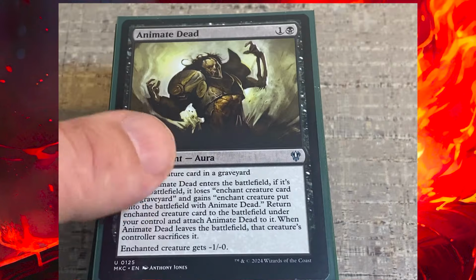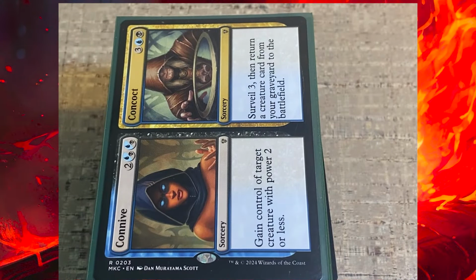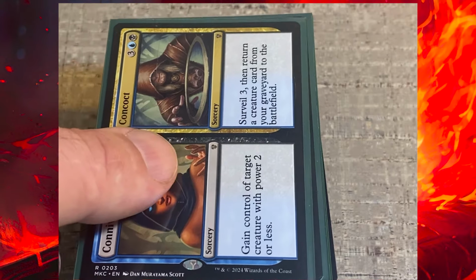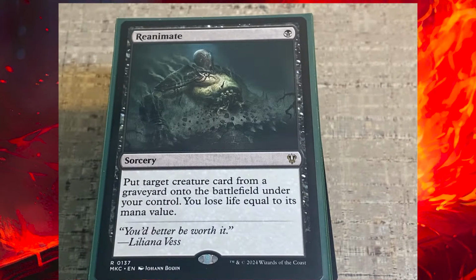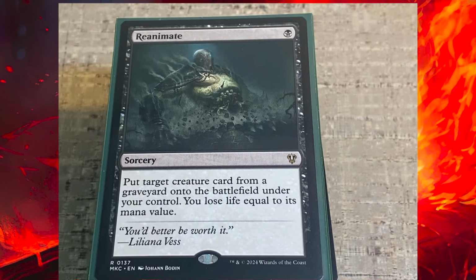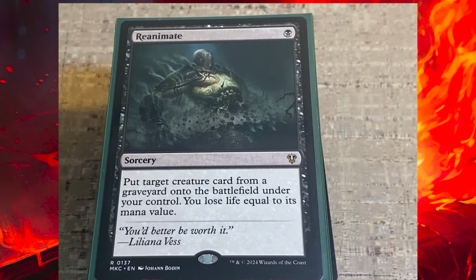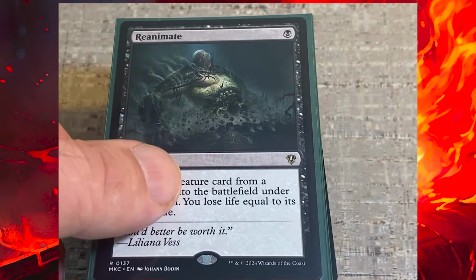Animate Dead. Connive and Concoct. I like that card a lot. You can either gain control of target creature with power 2 or less, or surveil 3, and then reanimate a creature. Reanimate, an oldie but a goodie from the Tempest block.